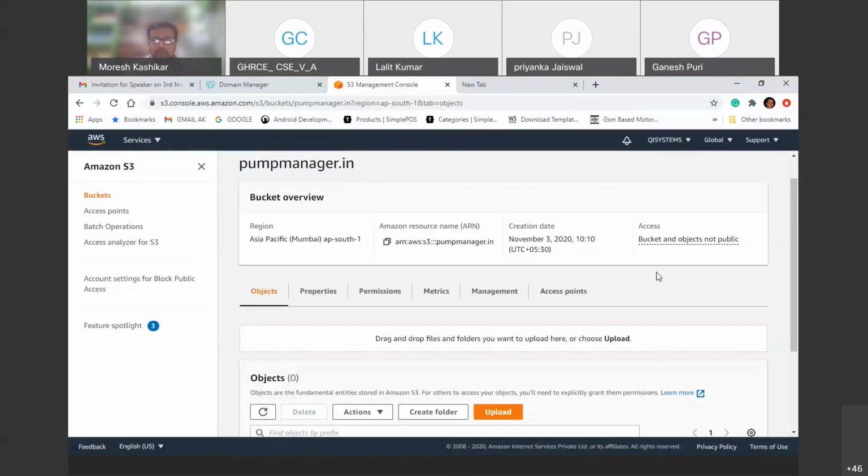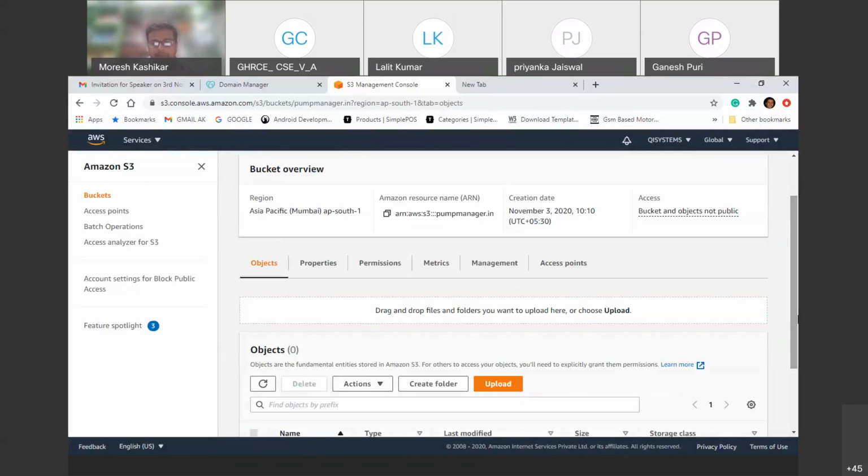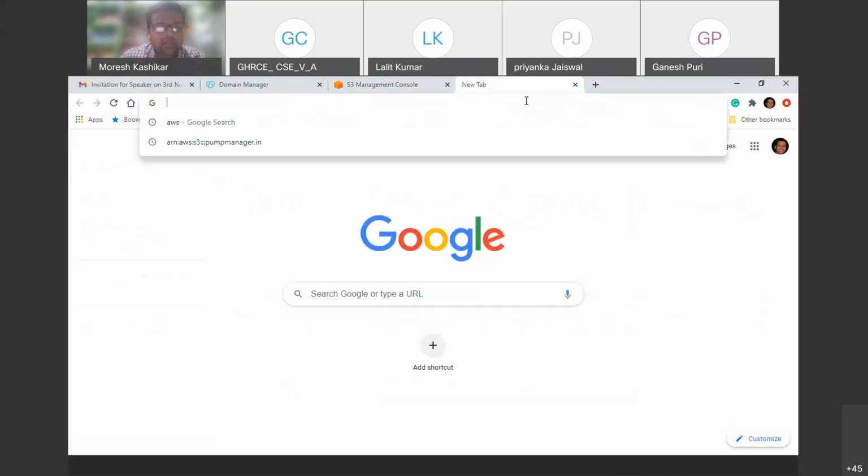Then next, after creating, drag and drop your files over here. It's very simple. Either you can drag and drop directly, or you can select files and upload them. Both options are there. Now let's take some freely available website template and host it.